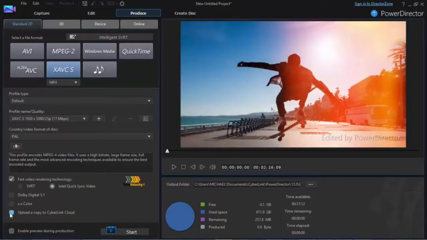And in CyberLink PowerDirector 13, there is an upload option. You can upload to the CyberLink Cloud. You can make an account there and upload to that site so that you may save storage space for yourself. You don't need to use many hard drives. You just have to put it in the cloud, and it is safe. It is good. I always put my videos there if I need to, but I'm not going to do that. So that's how it works.